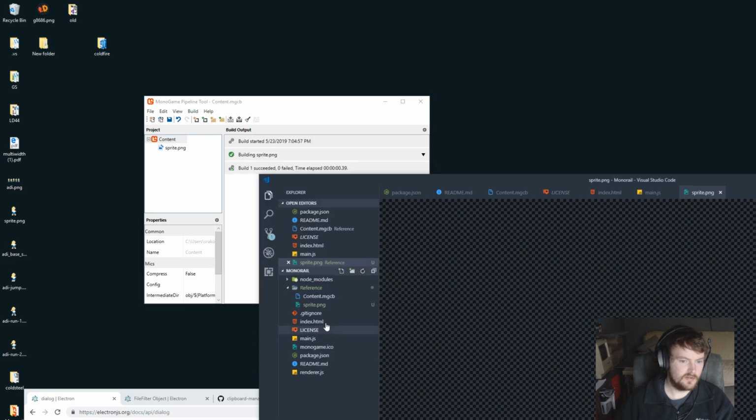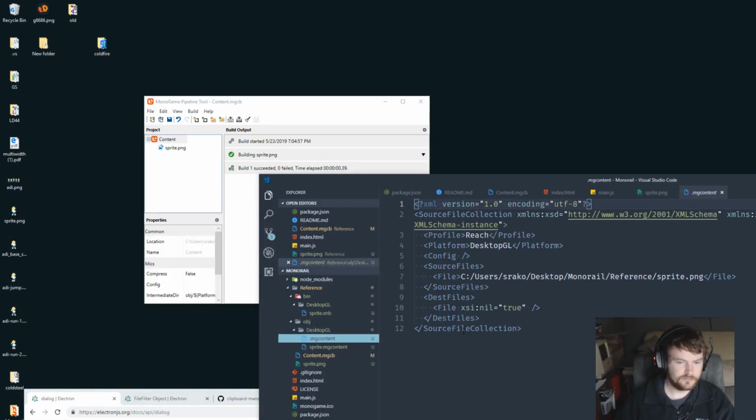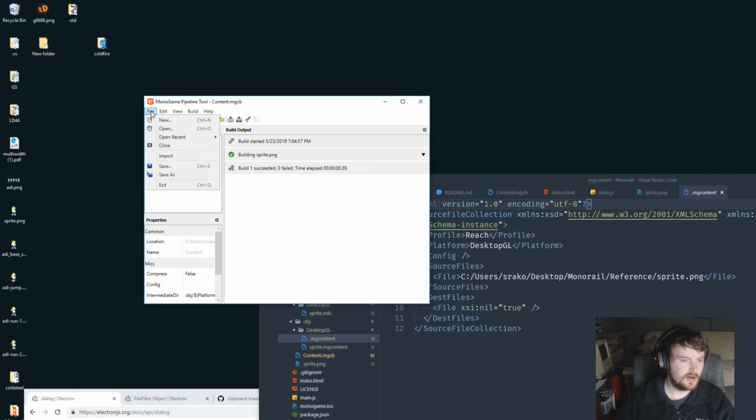And then you see if I build, puts the bin folder with the XNB and whatever file, all that stuff in here. I did not know that this gets created. Source file collection. Ooh. This could actually be very useful. Well, maybe. If it told me a reading of what the XNB files were, I'd be able to grab that out better. And just create like a loader, but anyways.